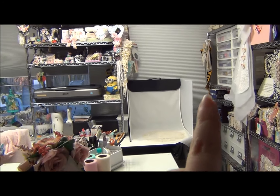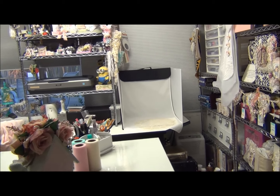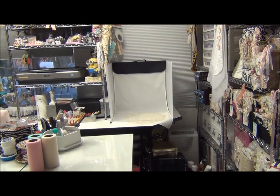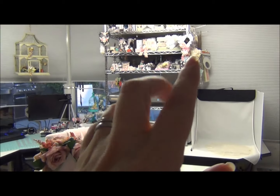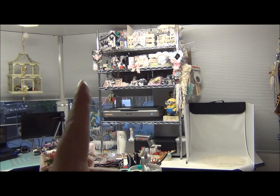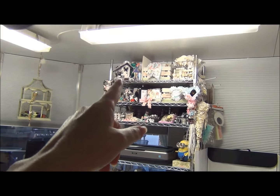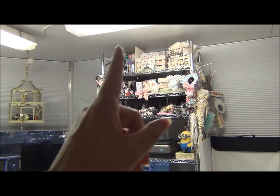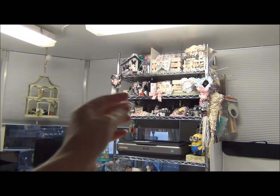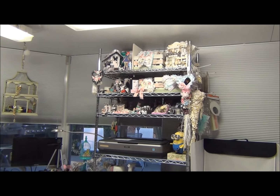Okay, this is the photo cube where I'm taking the pictures of the products and my projects, etc. This is a half metal shelf that we cut to size to fit, and it holds the gifts that I can display. These three shelves are holding a bunch of gifts from ladies.